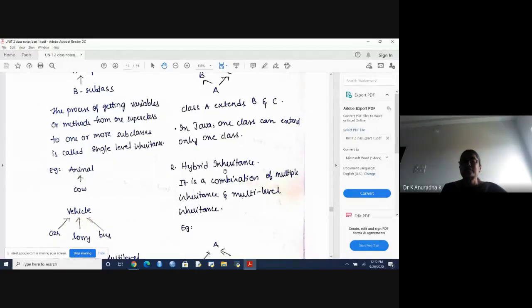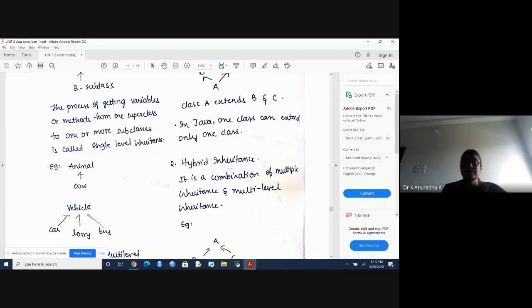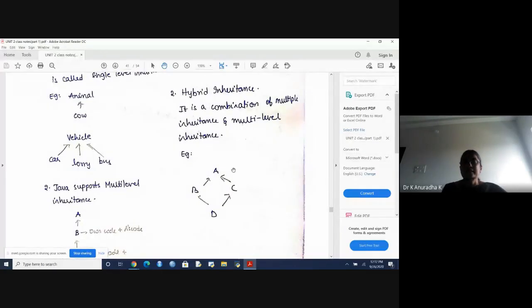It is not supporting hybrid inheritance, because hybrid inheritance is a combination of multiple and multi-level. So that's why Java does not support hybrid inheritance also. Hybrid inheritance means this one. If you see the upper part, it is correct only, no?